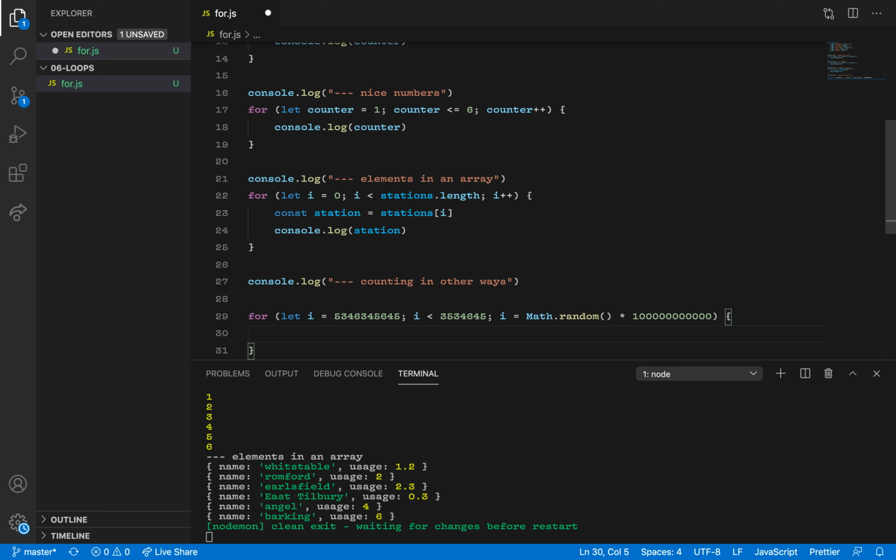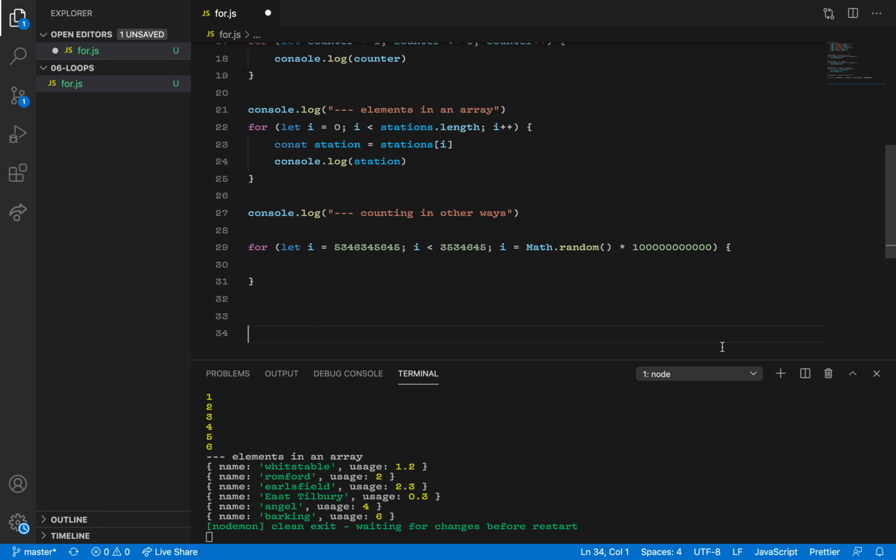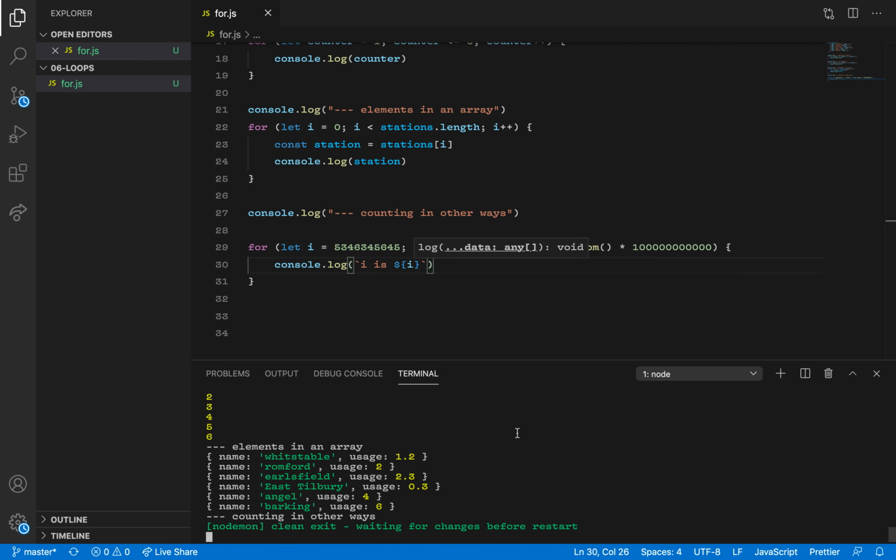This is weird, and I actually like, is this going to break? So we start I at this big number. We say while I is less than this small number, run the code. But because I starts, yeah, that's interesting. So console log I is I. We don't get anything logging out.